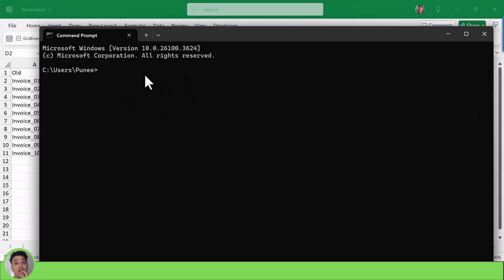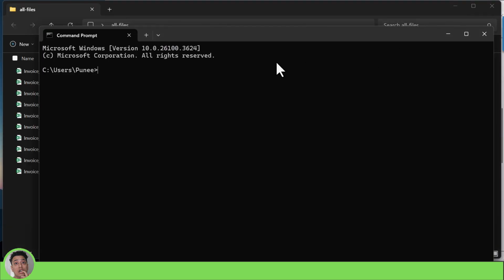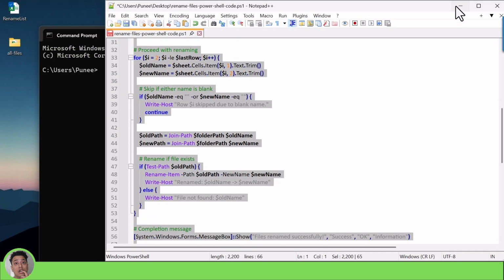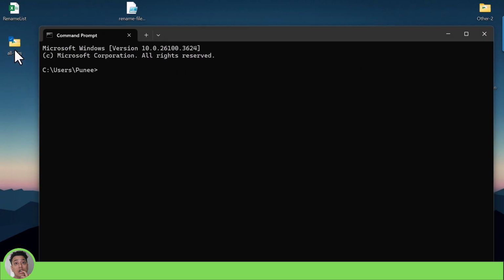Now in this command prompt, I need to open the folder where I have all the files. So for this, I'll again copy my path and then I'm going to enter CD and then space. Let me remove the double quotation marks. And in this case, I don't need to add a backward slash at the end of the path. Let me hit enter.